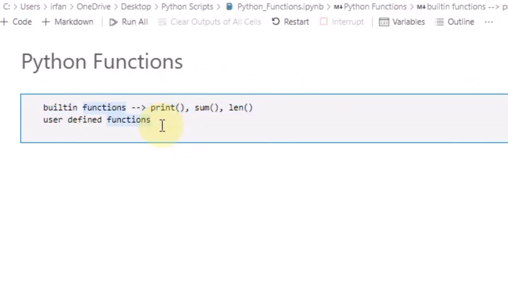Similarly, if a user wants to carry out some specific tasks, he defines functions for himself in order to schedule the repetitive task. So the benefit or the edge of using functions is to schedule the repetitive task. Instead of writing a certain task again and again, a function has to be written, and whenever this specific task has to be carried out, all the numbers will be thrown towards the function and it will calculate whatever it has to calculate. So that is the basic concept behind the usage of a function.